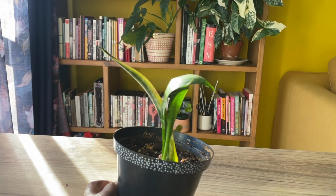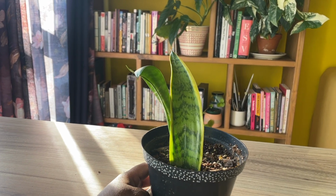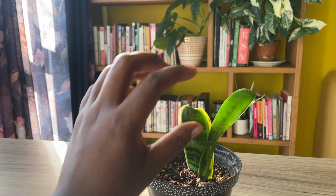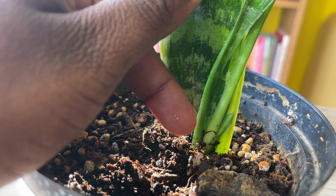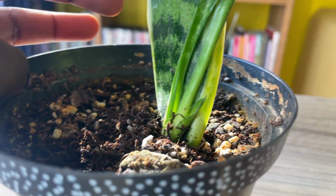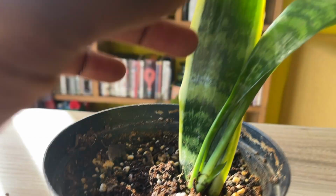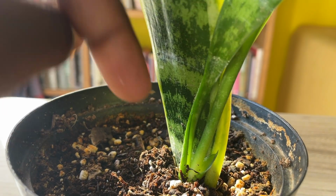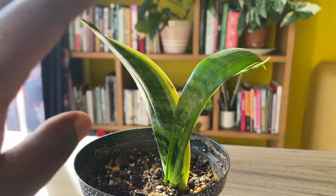I don't know why, but it does chill in this little two planter situation, and it doesn't do a lot. I will admit that perhaps the bar is really low for this particular plant because of how far we've come and the fact that it was such a propagation success story and that it's continuing to do its thing. Oh no, is that a new leaf? Something is happening. Okay, did I doubt it? Yes. Is it a new leaf or is it not a new leaf? I'm just thinking because it's outside, and surely the new leaf comes from inside. Anyway, that is very exciting. That is a new something.